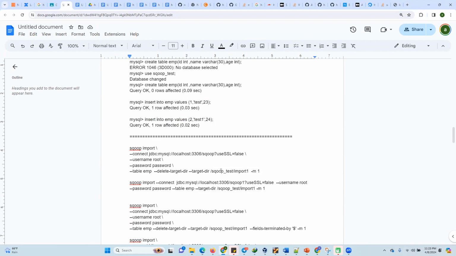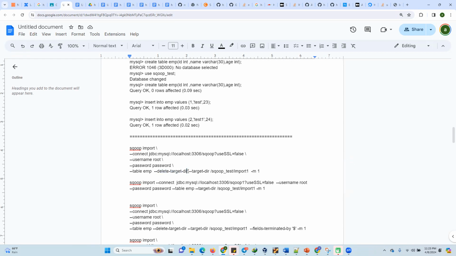And delete-target-dir. Suppose the directory is already present. If the directory is already there, the import will delete that directory and create the same directory again. If you don't use this, the first time will be fine if it is not there, but the second time it will give an error. With delete-target-dir, you can run every time and it will not give you the error.